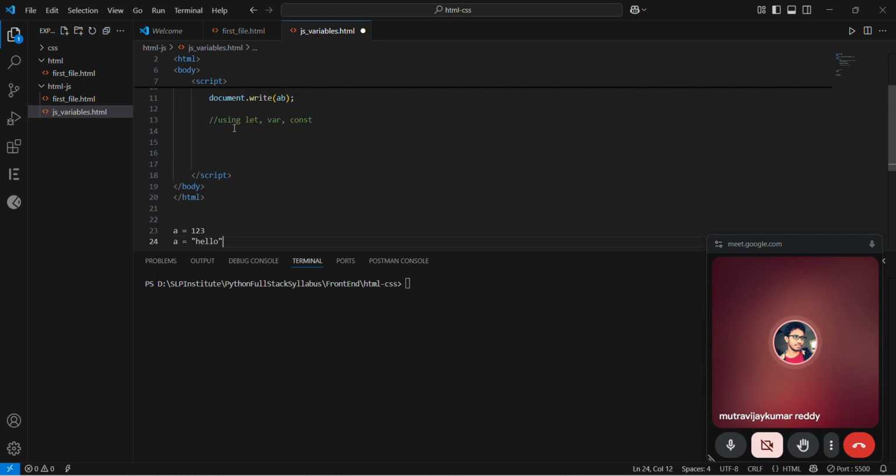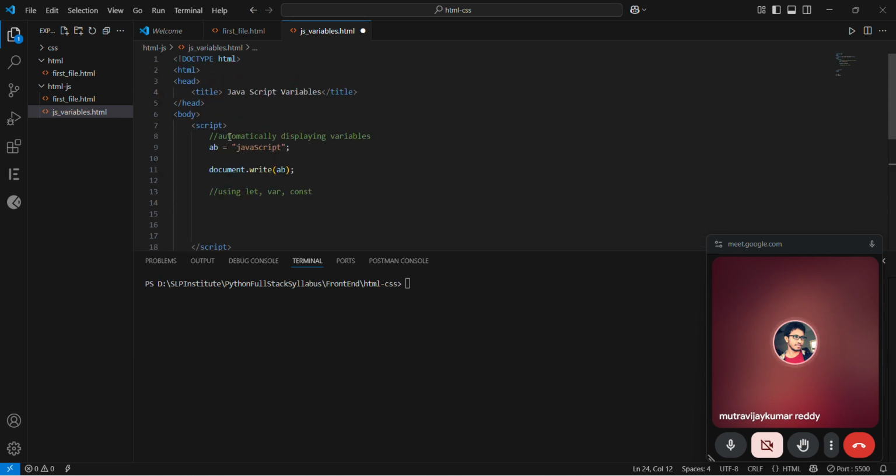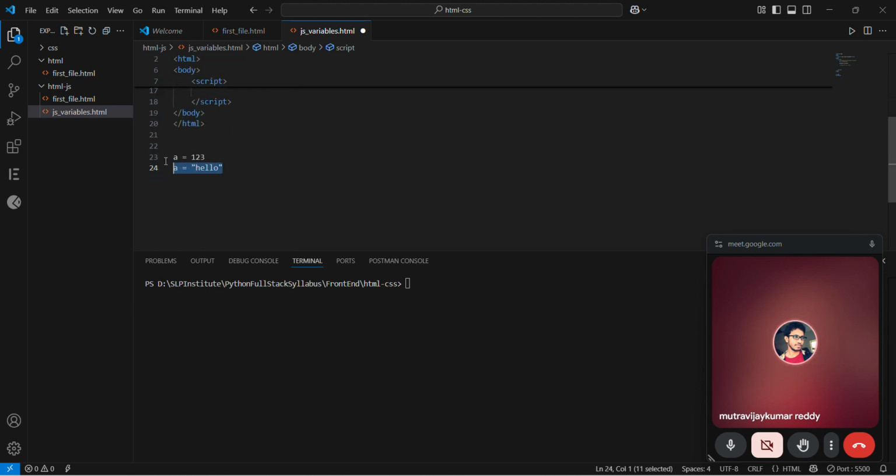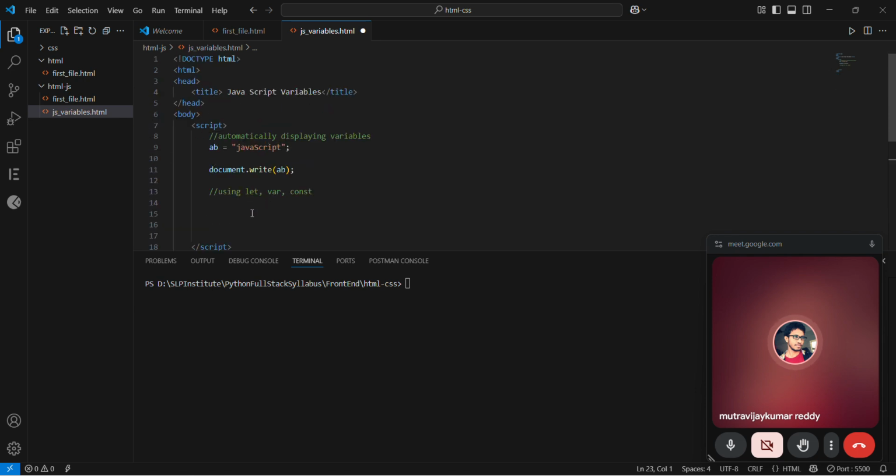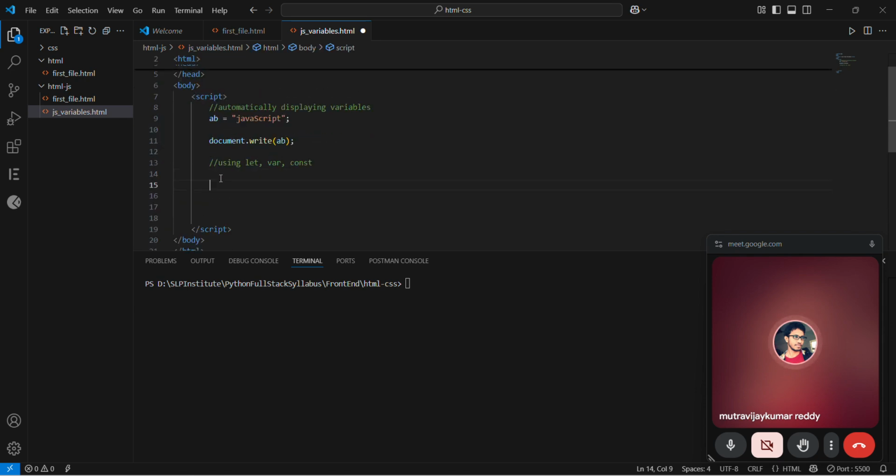But in JavaScript, if you want to do that, first we have to declare it. That means let a, or var a, or const a. We have to tell that this variable is being declared. Until you declare it, sometimes it might not work in some other functions also. Suppose I want to use this variable in functions, maybe it might work or it might not. That's why we have to declare the variable explicitly. So in Python it takes automatically, but in JavaScript we have to tell it that it is a variable.